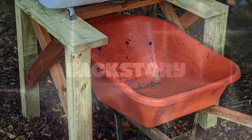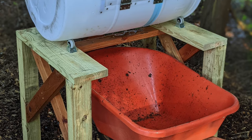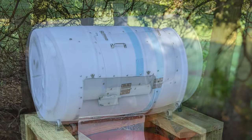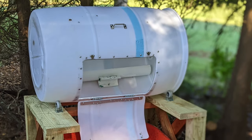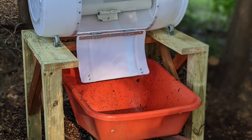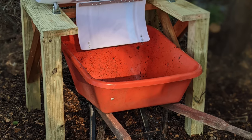First, some backstory. I built this compost bin from a design from Family Handyman magazine — my absolute favorite, by the way — but it was starting to fill up and I needed to sift what had decomposed from what had not. I could sift it by hand, but come on, who would want to do that? Wouldn't it just be more fun to build a machine to do it for me?